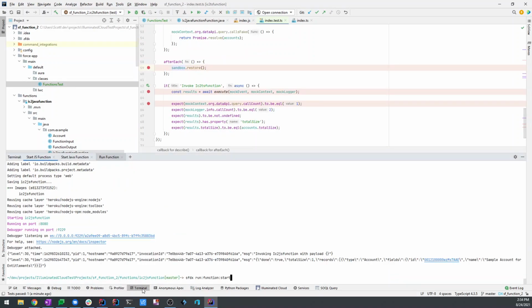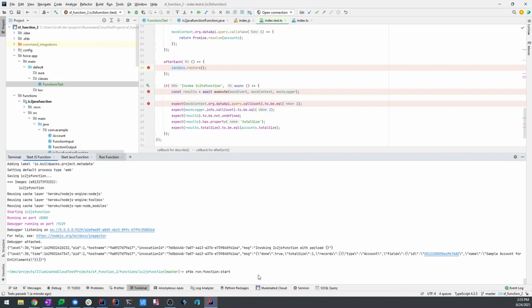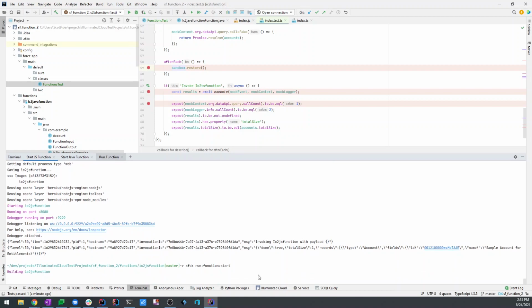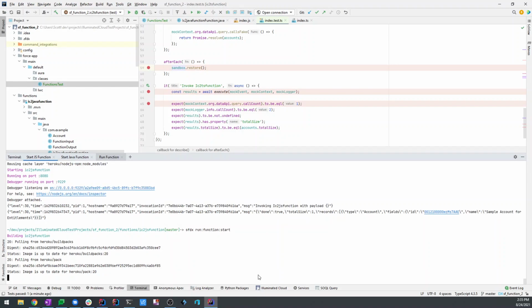So I just want to show what is possible, and some of these things will be integrated and automated going forward. So let's drop to the CLI, and I've changed directories into a JavaScript function. I'm going to start that function. Now, when I start that function, it's actually going to deploy it into a local Docker container for execution purposes.